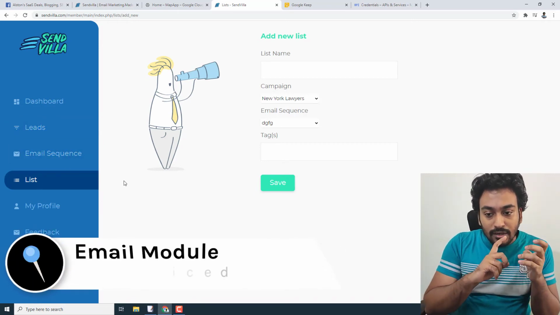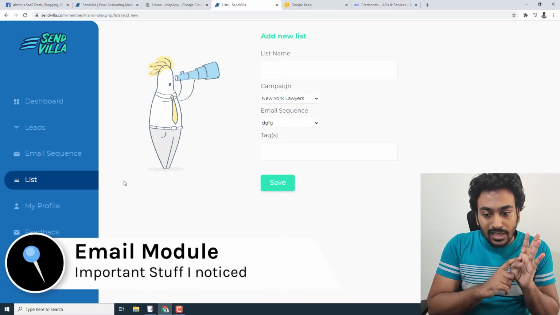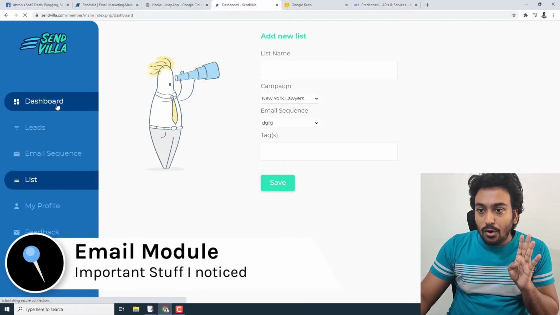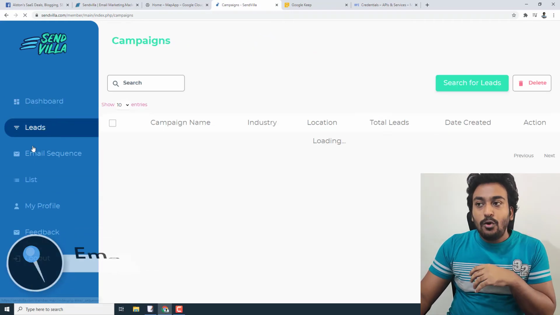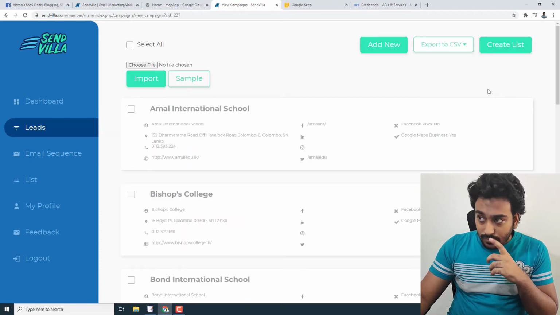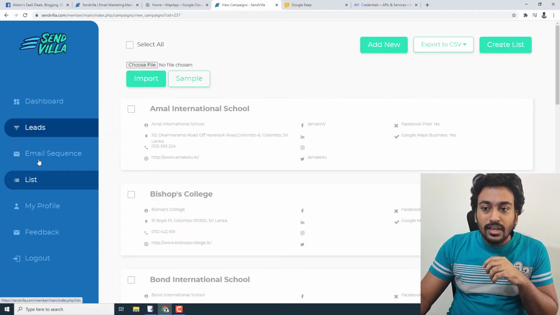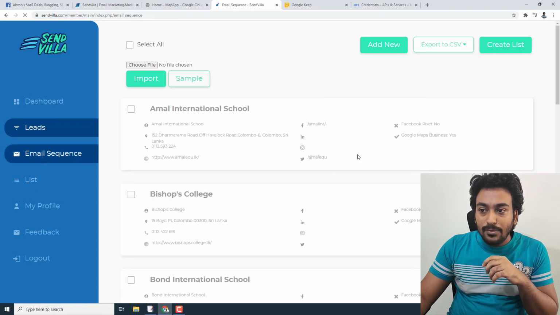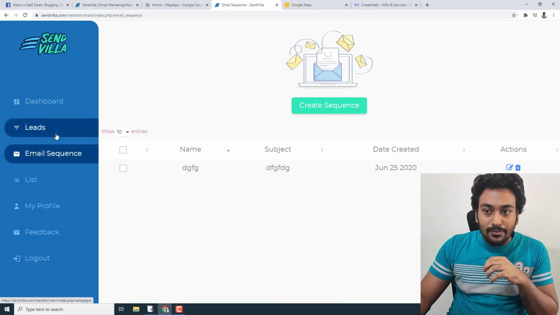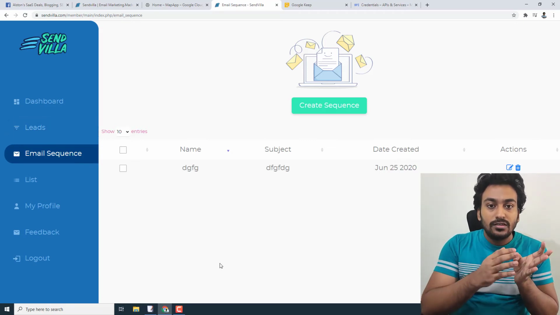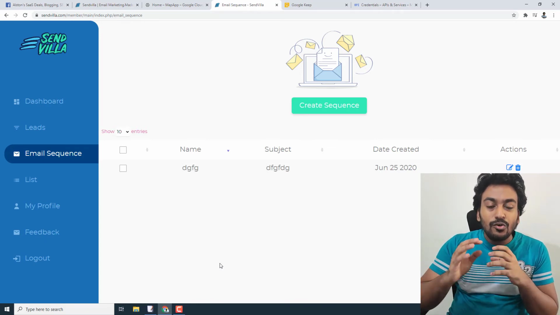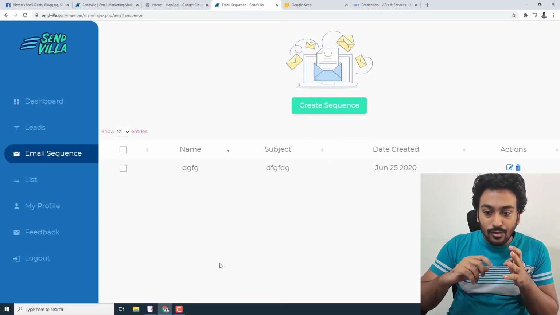All the things I have found about the email scraper module are, first, the emails are not currently shown in the leads section. If we export these results, or directly import them into the email sequence, then we see the emails, but we are not seeing the emails in the leads section. I reported this bug, and if they fix it by the time you are watching, then fine. I just wanted to share what I found about it first.